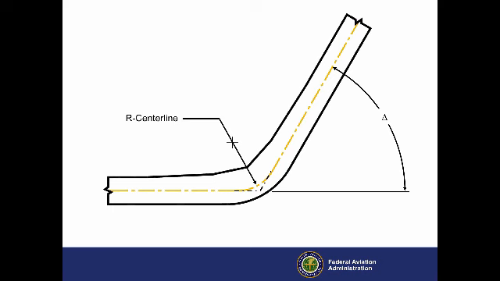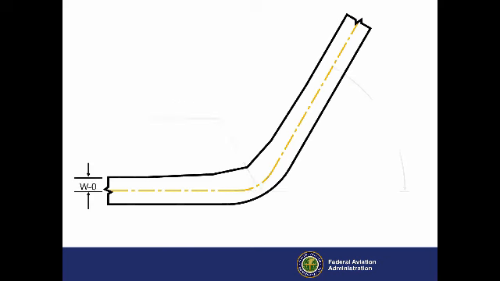We define the rest of the curve using three widths, three lengths, and three radii. W0, the shortest distance between the taxiway edge and the centerline, or one half of the straight section taxiway width. W1, the distance from the end of the first taper to the centerline, and W2, the distance from the end of the second taper to the curve tangent.